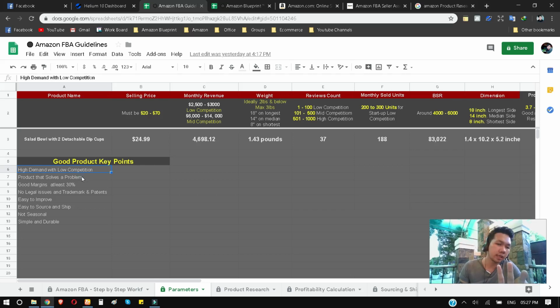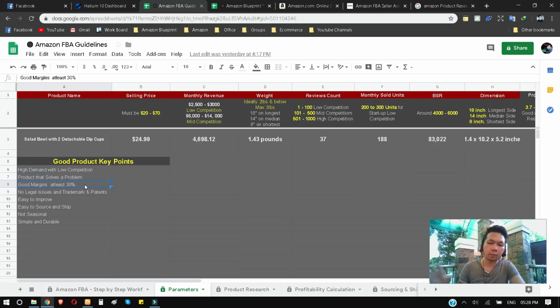Now, the second one, basic good point, is a product that solves a problem. This is very, very basic. Customers are looking for something inside Amazon simply because it's either between the two: because of the benefits or because of their wants and needs lang. So yung mga sa part ng needs, diyan pumapasok yung kailangan nila yon kasi it's either mas napapadali nila yung bibilhin nila na item sa Amazon, mas napapadali yung trabaho. So yung mga ganong klase na product that solves a problem. Now, this is very important.